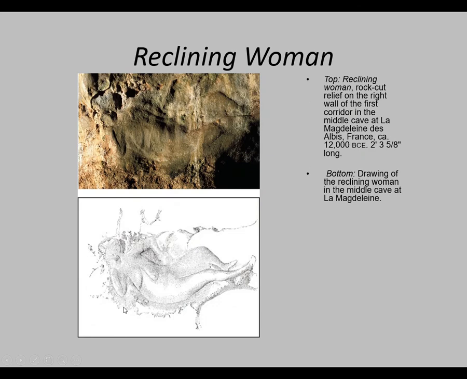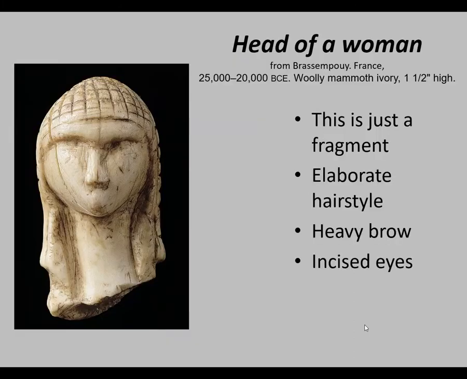And then the reclining woman. This is just a reconstruction drawing so you could see it better. She seems to be doing something else. In modern terms, we would say, oh, she's posing. She's being very maybe sexual. But we cannot take our modern sensibilities and apply that to this. We don't know what this pose means to them. So we can only put it together with the other women and say, well, this all seems to be about some kind of maybe fertility or luck or something like that. And with the high mortality rate, they probably needed luck or magic to help them out.